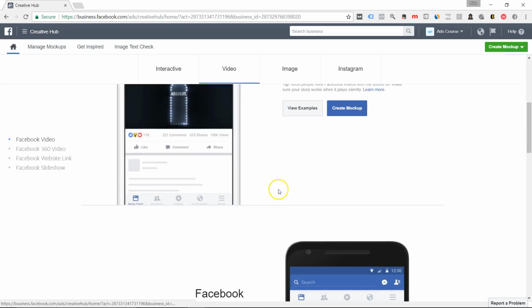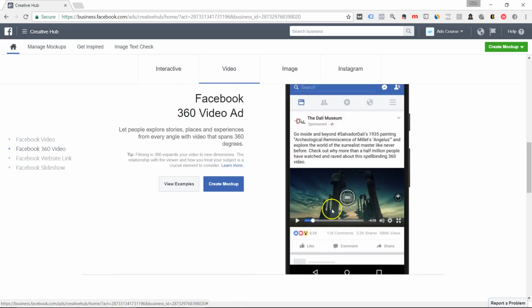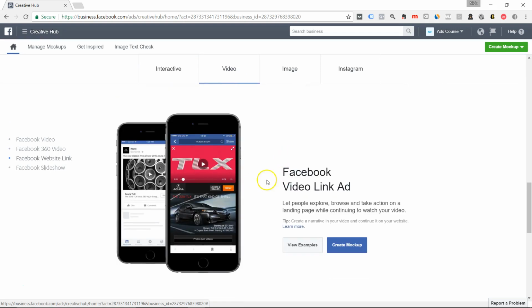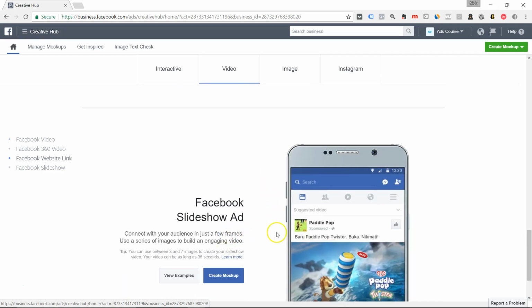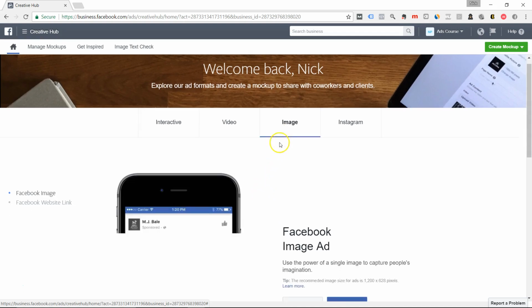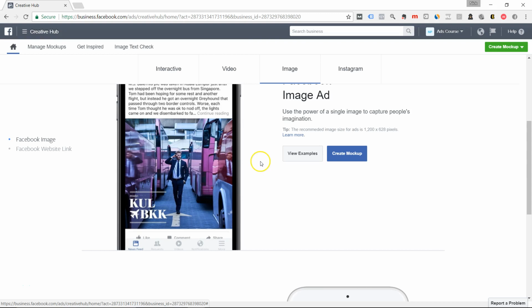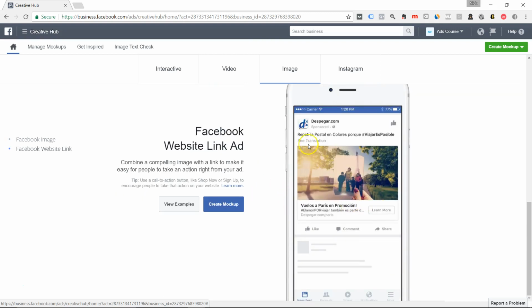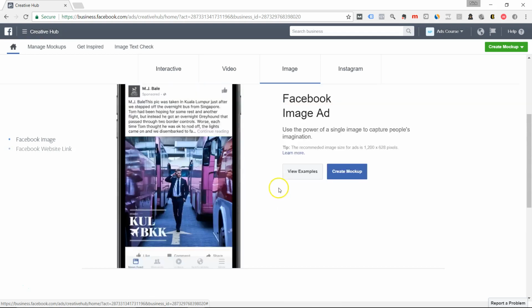There's video ads, from your standard video to a 360 video, to a link ad or a slideshow, which is basically, of course, just a video with a bunch of slides connected. And then there's image ads, pretty basic. There's an image with nothing in it, or an image that's like a conversion link ad where the whole image is a link if they click on it.